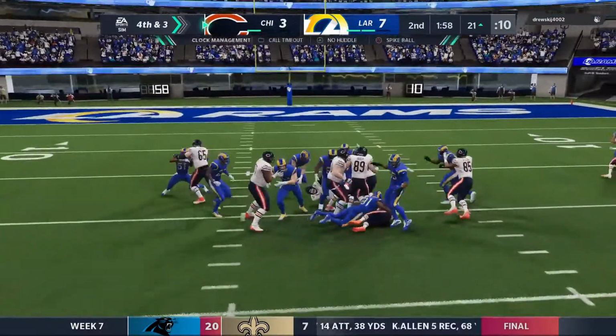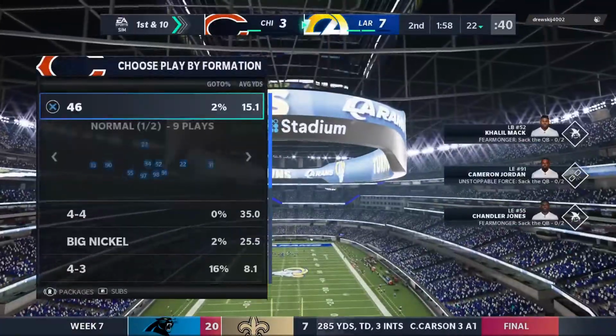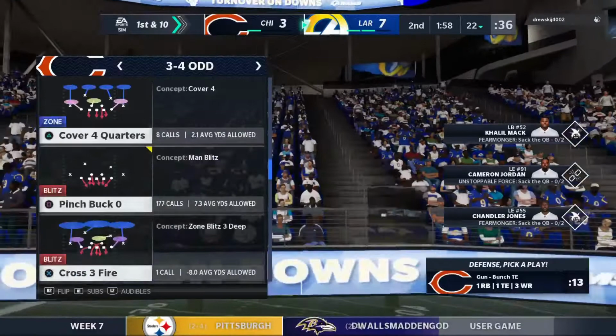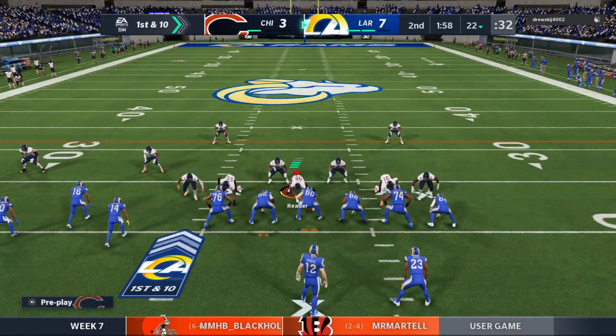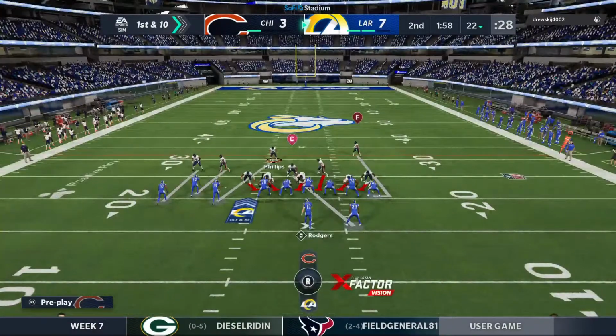They'll try it now with Mostert. And he's not even going to come close to picking up the first. They stop him right there at the line of scrimmage. The Bears tried it on 4th down, unable to convert. And the Rams are going to take possession of the turnover on downs. Set to begin their next drive, the Rams offense at the line. And 2 interceptions already here in this first half.